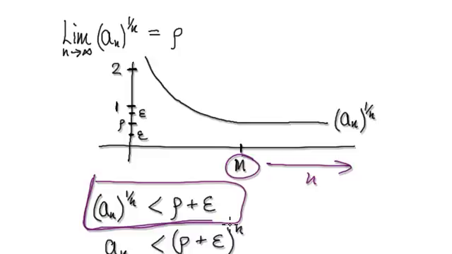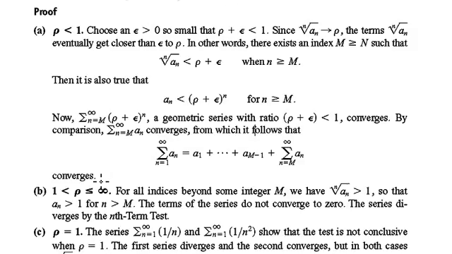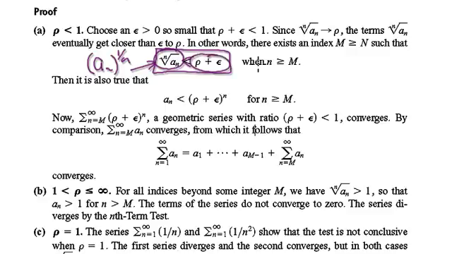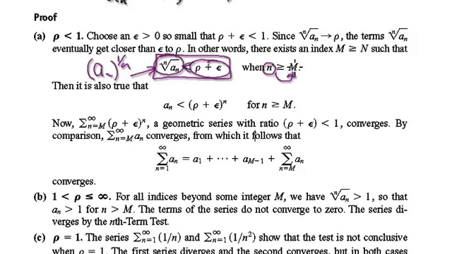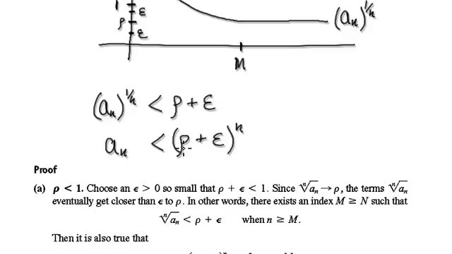So we are currently here. When you're reading the proof, that would be this statement here. So a_n to the power of 1 over n, which is this thing here, is always less than this thing here for all n beyond capital M. Okay, so we are currently here at the moment. When you come to read the proof, that would take you to here.